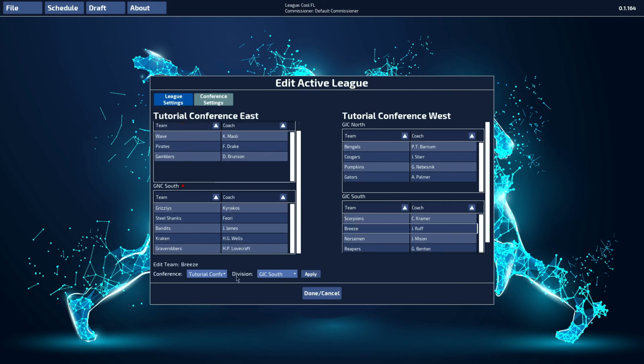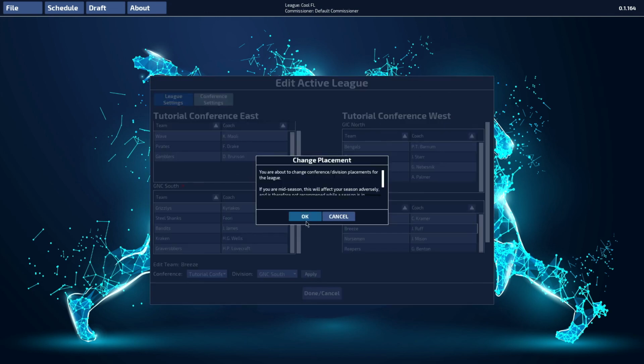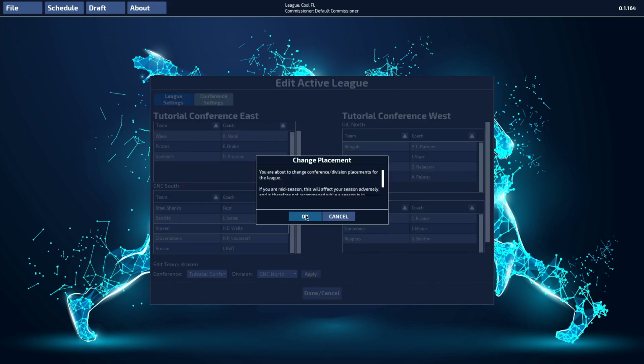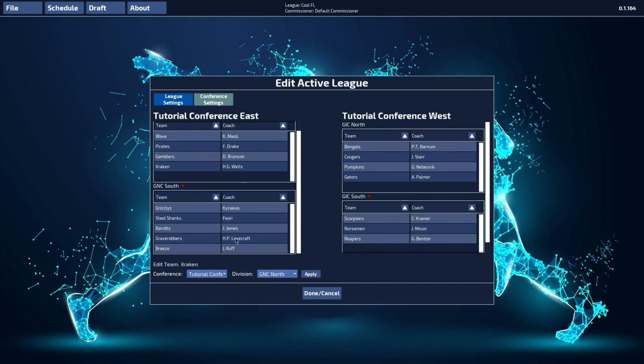And we can move from one conference to another in any direction that we desire. So let's go ahead and get these guys lined back up, so that we're done.